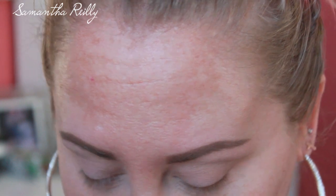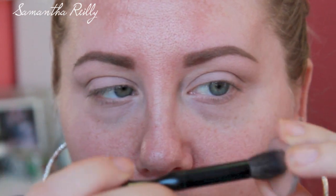Alright guys, we're gonna get started. I can't wait to use this pigment. Ooh, I'm so excited. I'm gonna start off with this color right here, Soft Brown by MAC, with my little brush, you know, the brush I use every single time. This is a Sonia Kashuk fluffy brush.